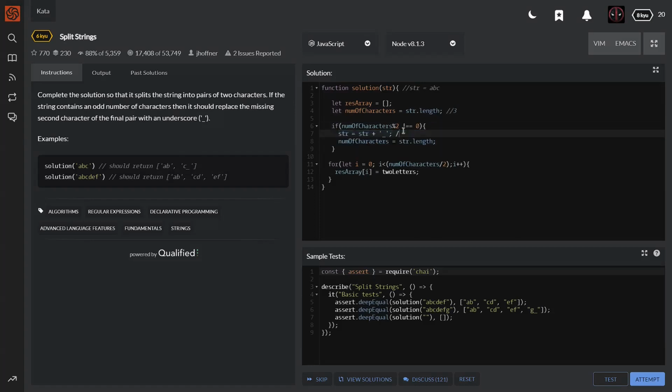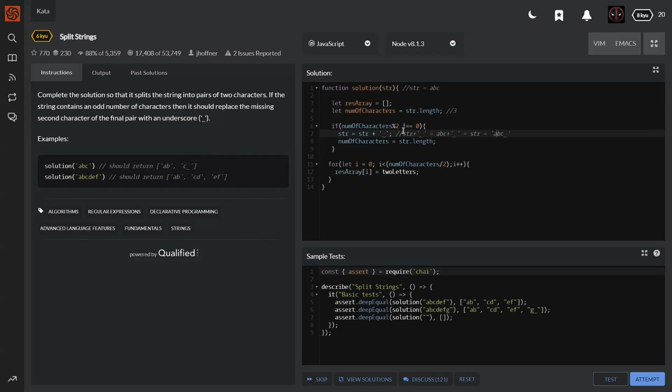So first we do str plus underscore, which is equal to ABC plus underscore, which will result in str equal to ABC and underscore, right?